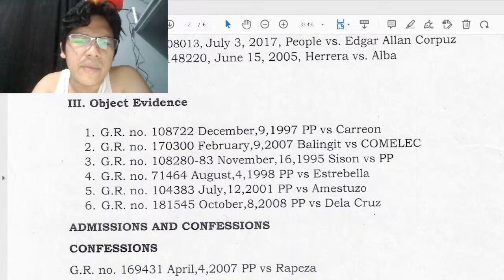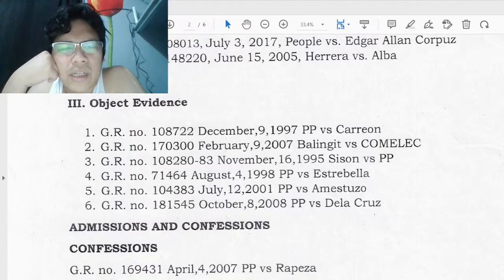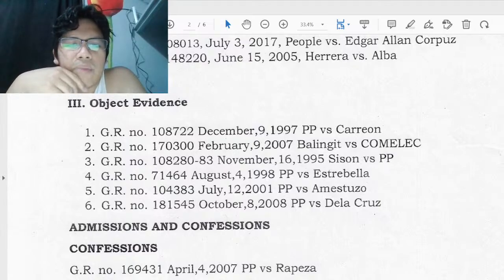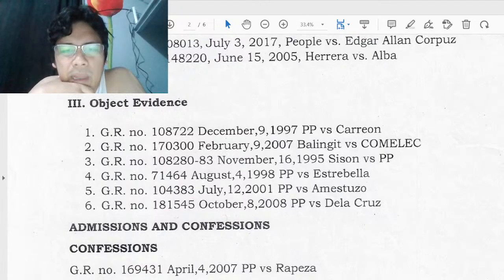The argument is unpersuasive. The appellant seems to have lost sight of the fact that her conviction did not rest on the presence or absence of the bag, but on her apprehension in flagrante delicto, caught in the act while in possession of prohibited drugs. The non-presentation of the bag does not debilitate the case for the prosecution. The inconsistency is inconsequential. Importantly, in the testimony we notice it is unmistakably clear that the bag was forwarded to the provincial headquarters, where the appellant also took the same.